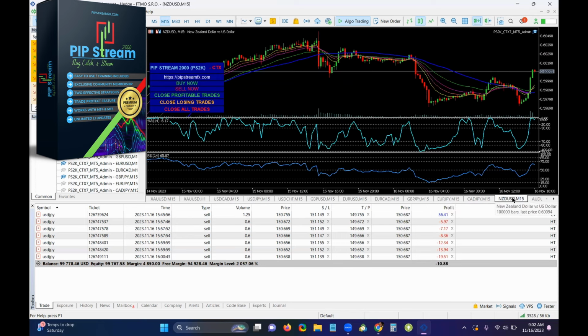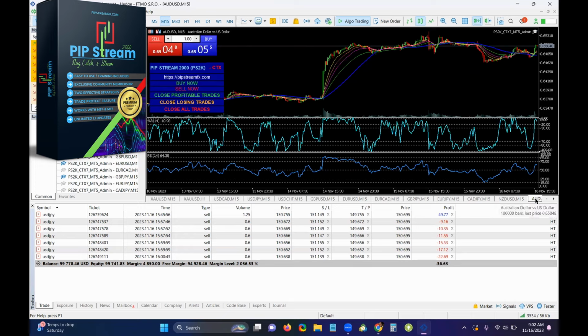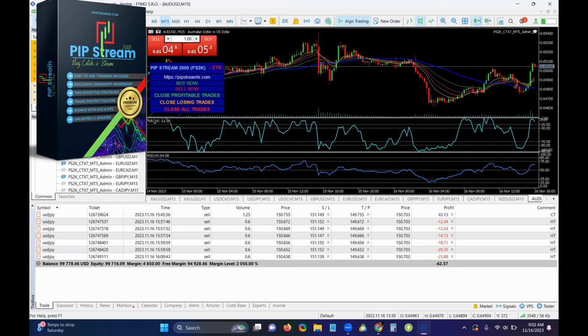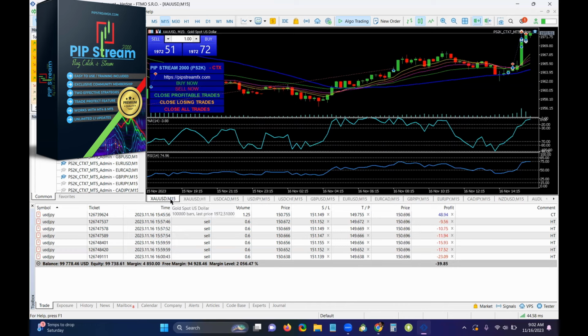NU is pretty much doing exactly what's similar to what EU and GU is doing. So I'm going to keep watching that as well. And AU is not really giving a lot of movement, but it also had some movement here. I could have had a hammer time, but I'm happy with the profits I have so far and what's going on. So anyway, let's keep watching gold and UJ and see if maybe we might want to re-enter.